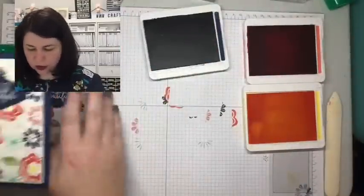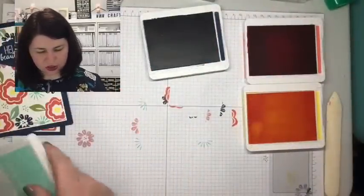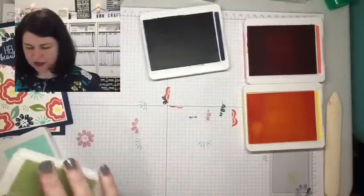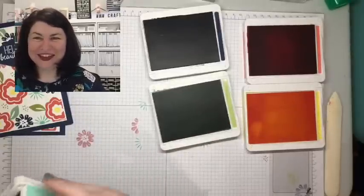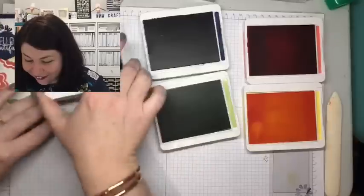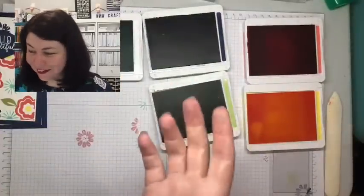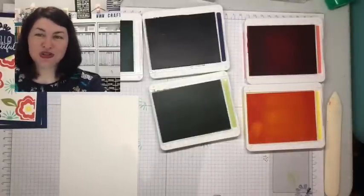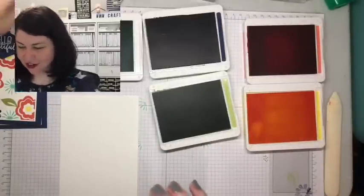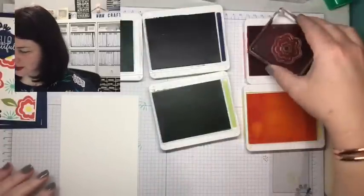And I feel we will also need some of the Pear Pizzazz. Just do them all. Should have left them all open. Should have been stamping before I closed it. But anyway, we're here. And we're enjoying each other's company. Isn't that right? We get to have more time together.